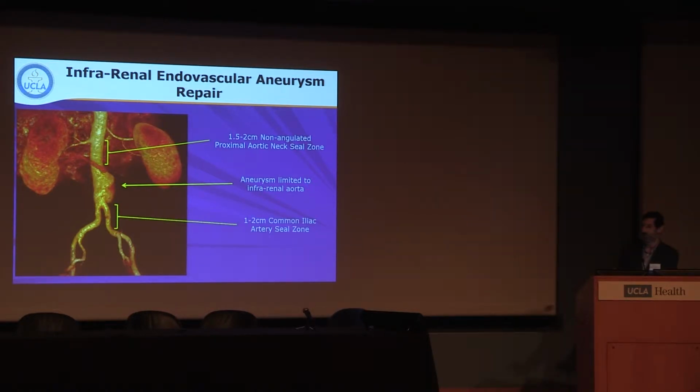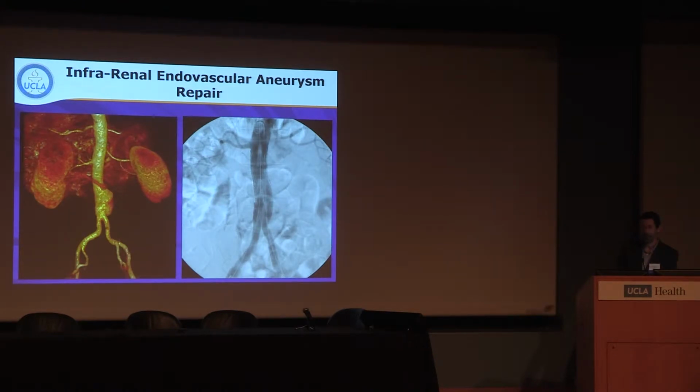Basically, what this means is that you can introduce an endovascular prosthesis through the femoral arteries, bring it up to the infrarenal aorta, and deploy this graft with the expectation of getting good wall apposition at the seal zones, both proximally, just below the renal arteries, and distally in the iliac arteries. So patients with this type of anatomy can have an endovascular repair, often fully percutaneous these days, in operative times of an hour or less, provided it's this straightforward.